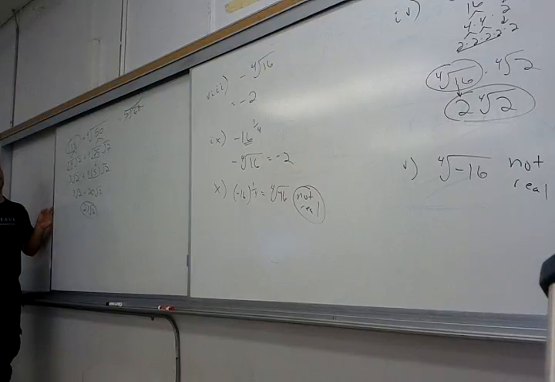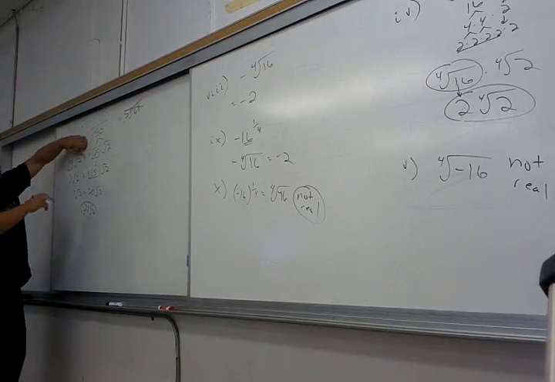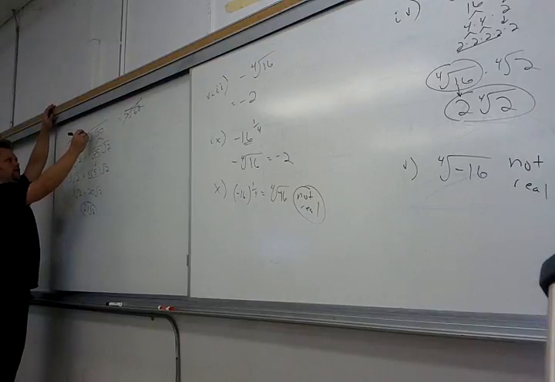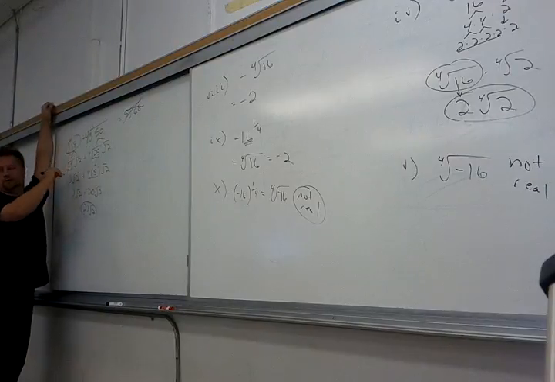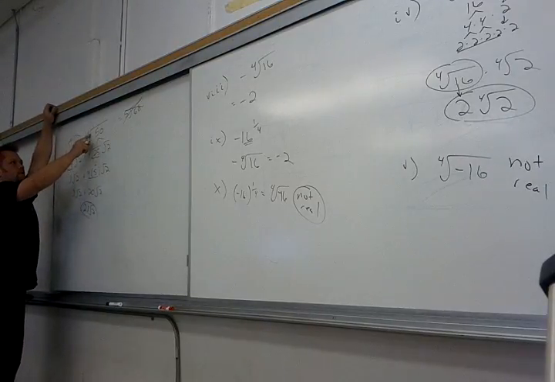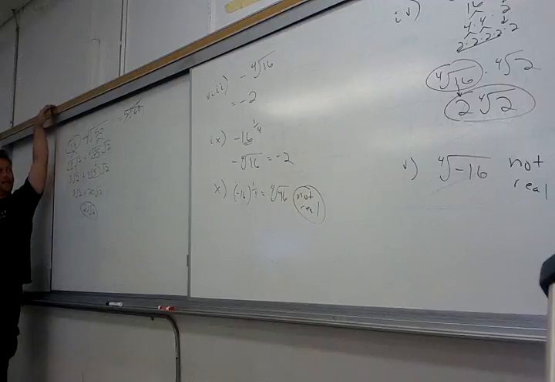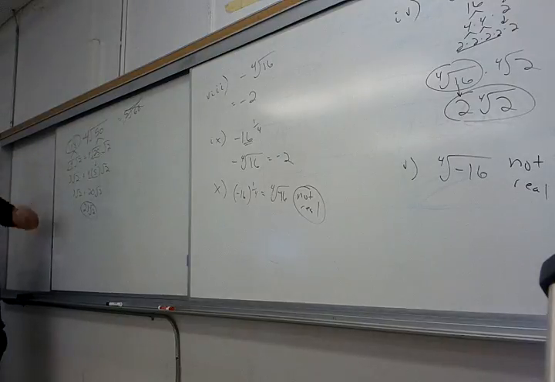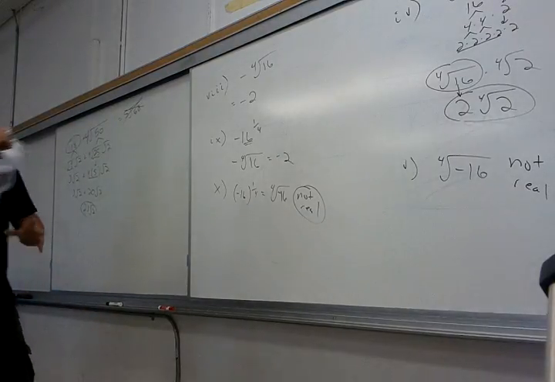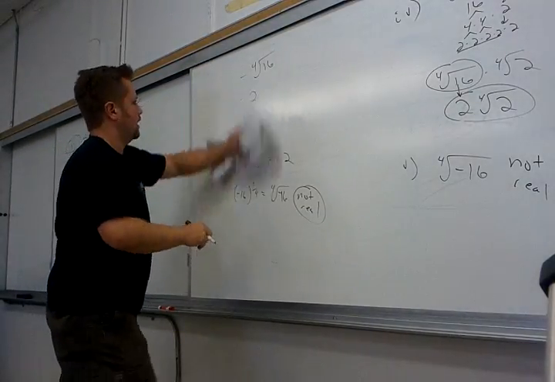I gotta make sure that I didn't really make that. That's a 4 in front, right? Not a 4th root. I was like, yeah, wait a second. That's a 4 coefficient, okay, not a 4th root. Yeah, cool. So how would that even work? You're not allowed to pop a 4 out. That was neat. How'd you do that? That is really neat. Okay, that's great. So on the board, I gotta be careful.